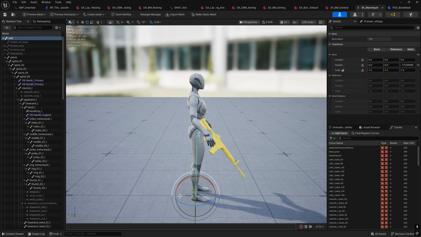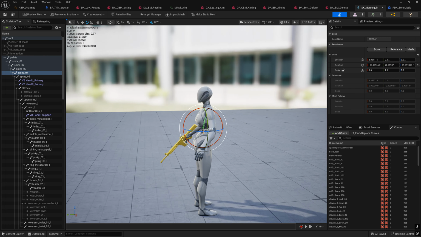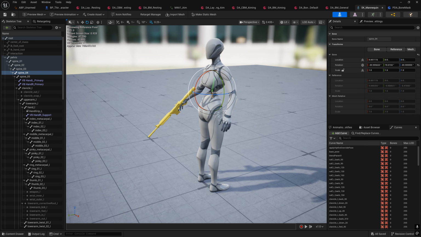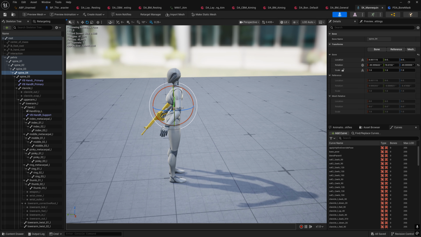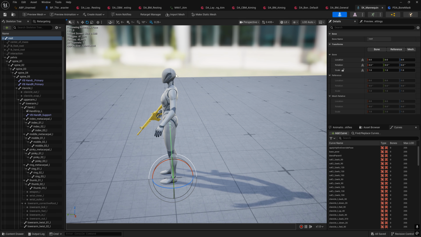So if we were to rotate the root 180 degrees, and then we were to apply something in mesh space, then this is how it would come out. You see? It's going to respect the actual orientation of that bone relative to mesh space, regardless of what it's attached to. So it's important for you to understand that, because that's basically what those options are for.